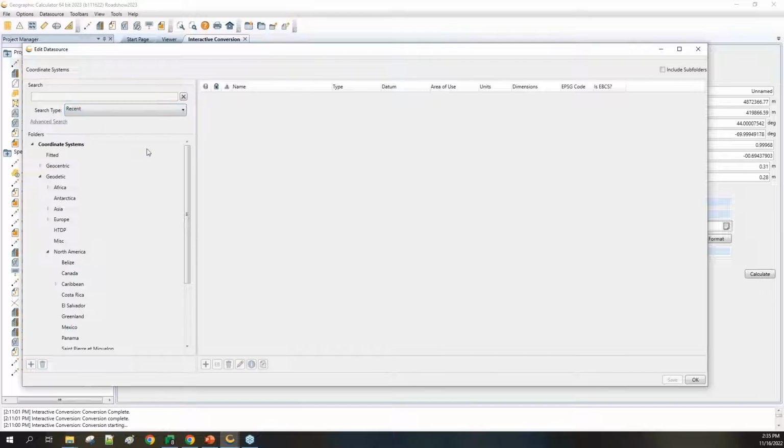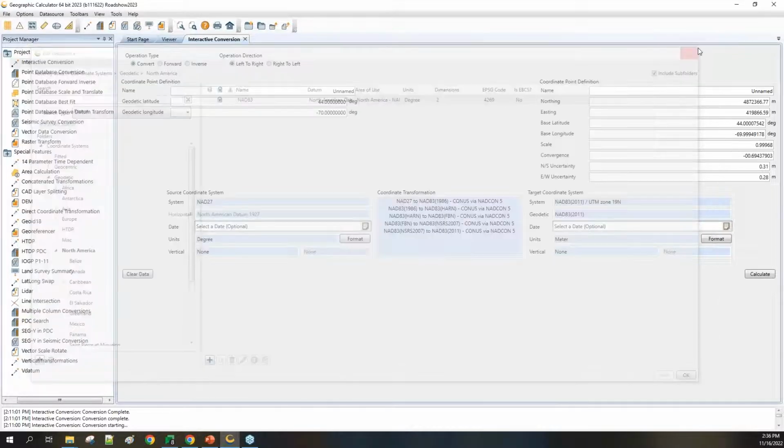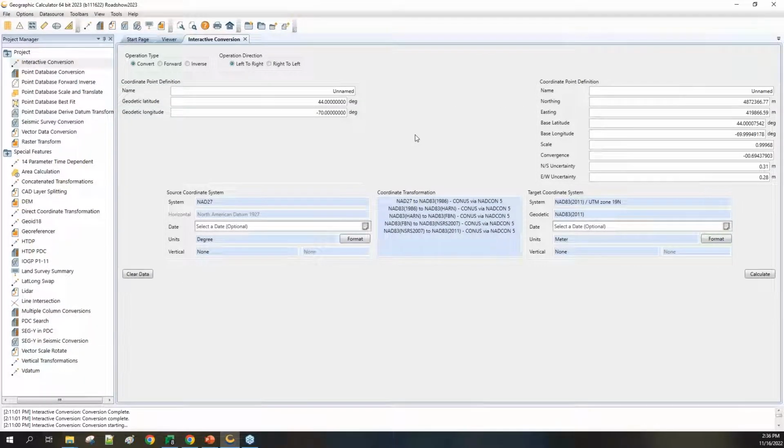And it looks like I have cleaned my installation so many times I don't actually have any recent types in here other than Net 83. Okay, so let's get back out of here and we can take a look at some of the additional new parts of the calculator interface itself.